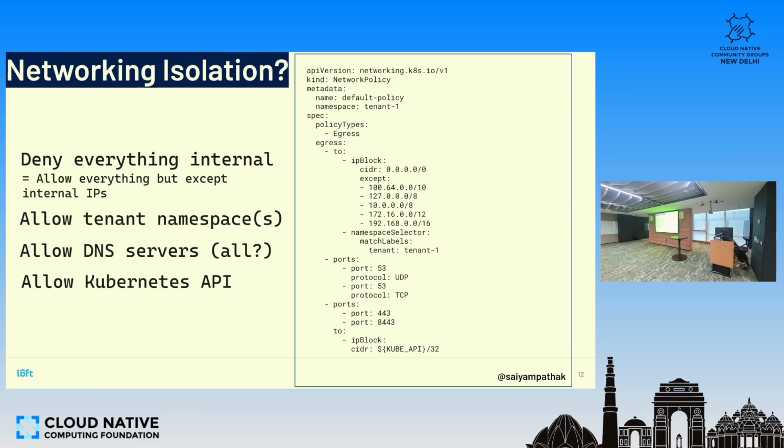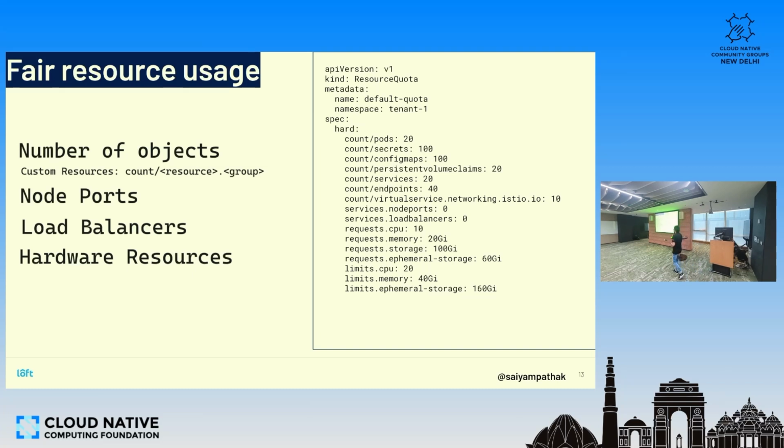You have to allow some ports for routing, and then some CIDR blocks, and maybe you want your namespace to also be able to communicate with some other namespaces, but not all namespaces. So you have to write all this complex stuff. Fair use of resources in a namespace: you can also define a lot of things, like how many pods a person in a particular namespace can create, or a service account in a particular cluster can create, and then how many services, how many config maps, what should be the CPU, the memory, storage, ephemeral storage, and some of the limits.